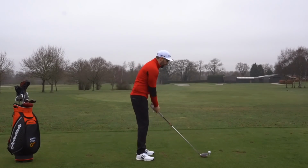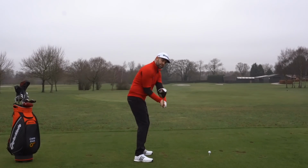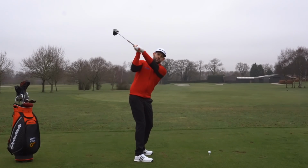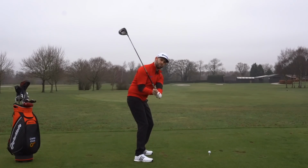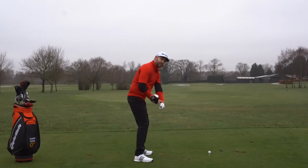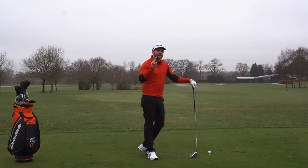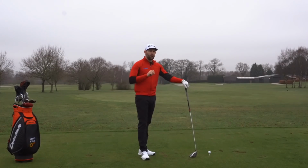That twist that you apply, that arching of that wrist, has to be also maintained through the downswing. It's no good if we get this at the top and then as we start to pull down we go back towards a cupped position. So when we get to our last delivery, again the feeling would be that this wrist is very much arched. We don't want it arched, we want it pretty flat, but we know that the feeling needs to be there in order to get it to be more neutral if it's in a cupped position. So that's the second thing that you can do to help you if you have an open club face.